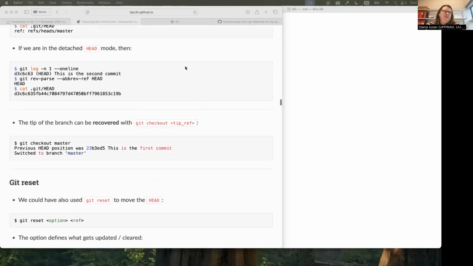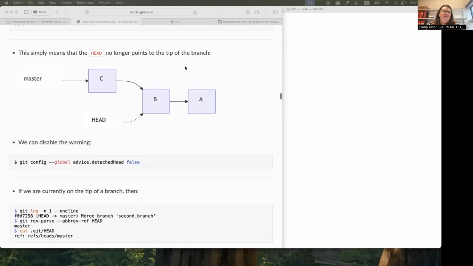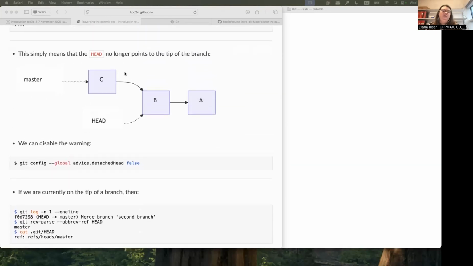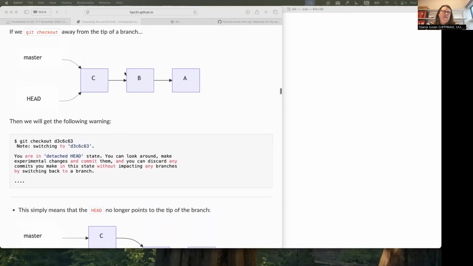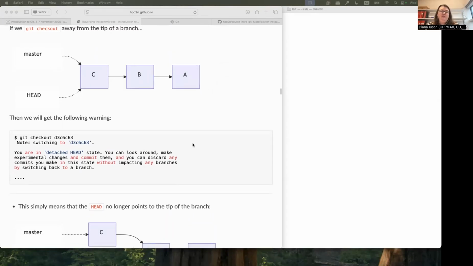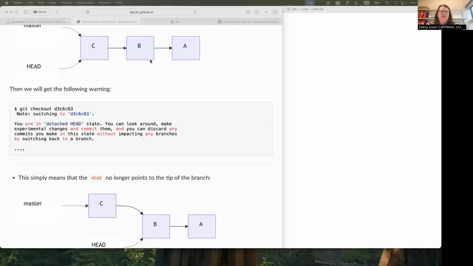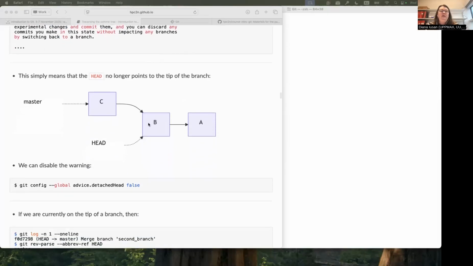I will just remind you that when we do a git checkout, we only move. So let's say we are in this situation here. We have head pointing to the latest commit, which is the tip of this master branch. When we do a git checkout to, let's assume, commit B here, we only move the head reference if we are on the same branch. And we'll see later today how we can actually switch to different branches with git checkout.